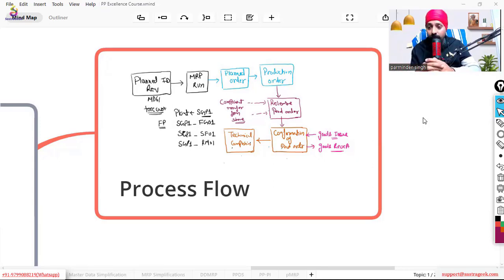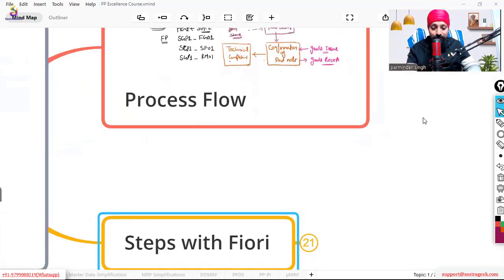And innovative applications are available. Manage production order is a beautiful application which has been made available. Monitor production order, track production orders, you will be able to do with Fiori. Now, analytics is also available. There are multiple analytical applications to manage scrap, handle scrap. A lot of things have been offered with Fiori.